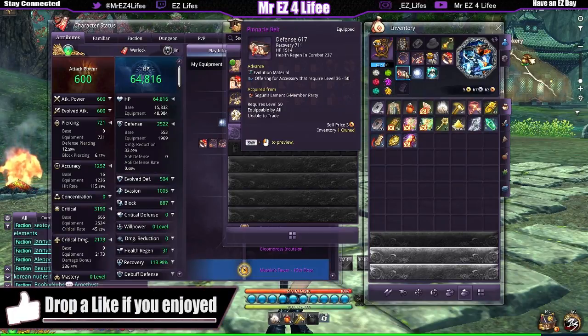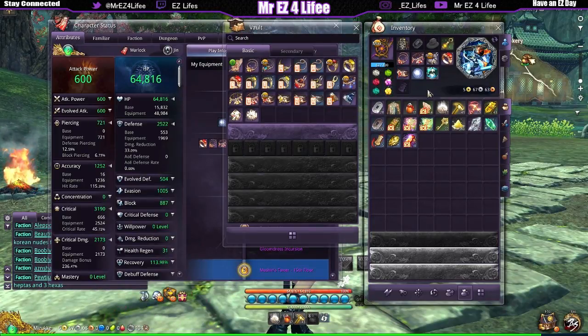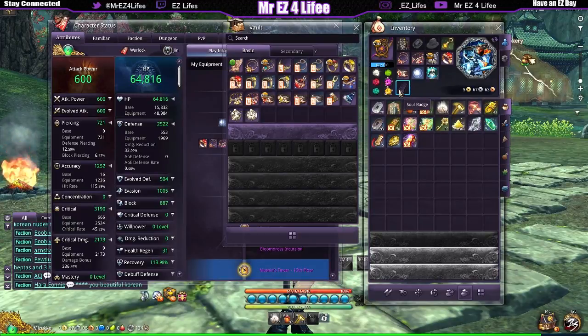Same thing with the belt. The Pinnacle Belt is actually pretty good, but of course, if you can get the one from Foundry, go ahead and use that. If not, then use the Pinnacle Belt or the True Boss Belt, I guess. It doesn't really matter. I don't really know. Yeah, that is pretty much that. I don't have a Soul Badge yet. I plan to get one, of course.